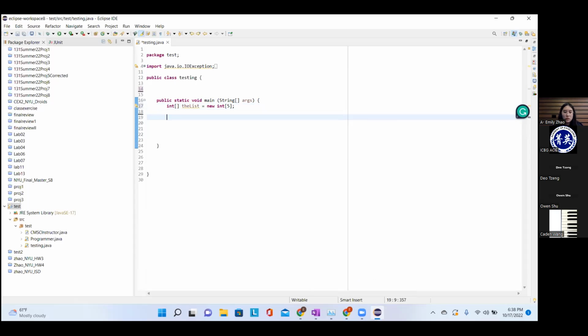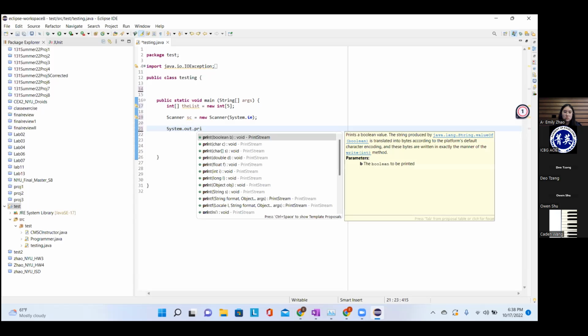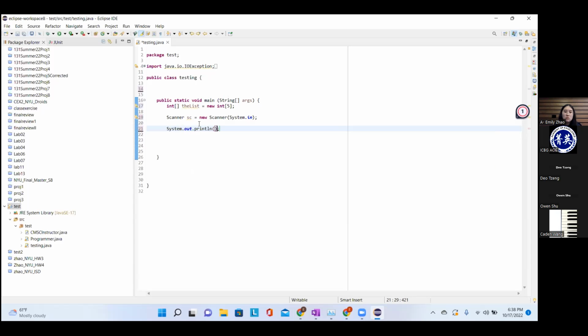So then we need a scanner. I think this will get the input.